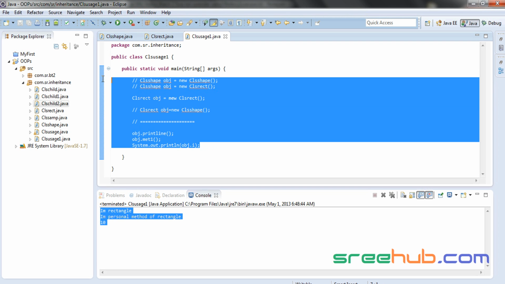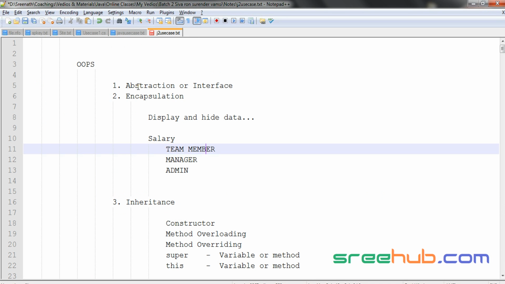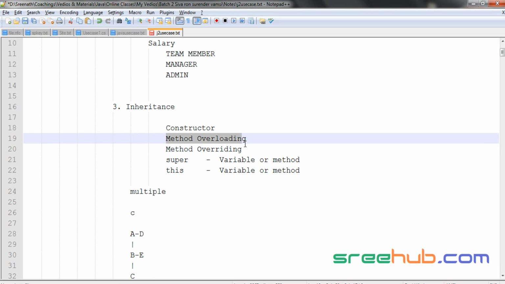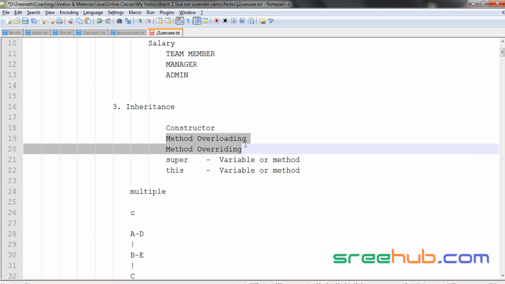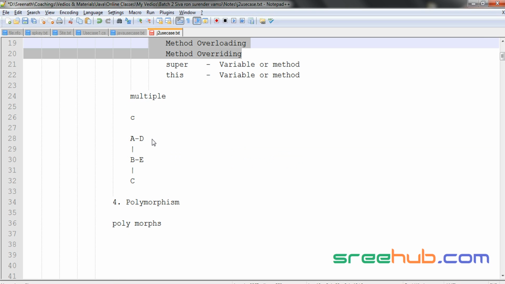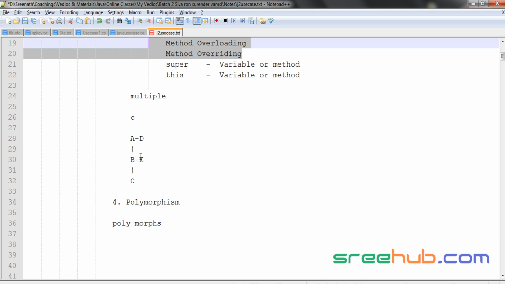So if everything is clear now, that is what we have, a complete OOPS in Java, which is abstraction, interface, encapsulation, inheritance, and polymorphism. And polymorphism is straightforward when you understand this, because we just went through overloading and overriding in inheritance itself. Overloading and overriding can happen only in child and parent classes, and overloading can be done only in the same class. So that's how we have this OOPS concept. Now we are done with OOPS.